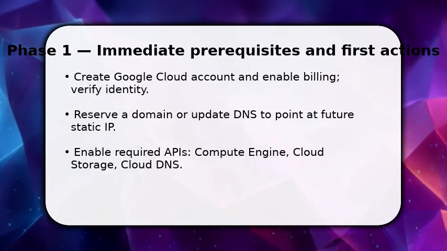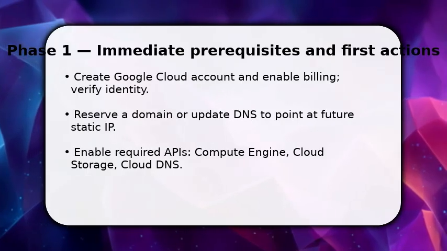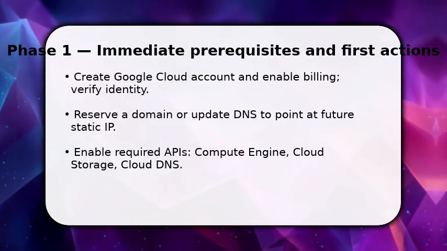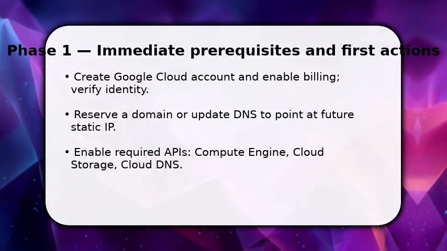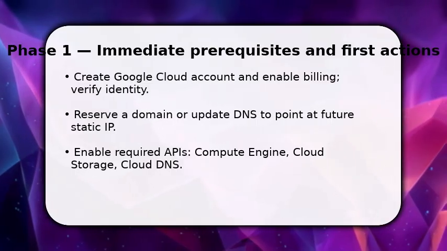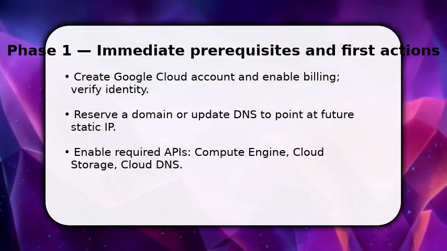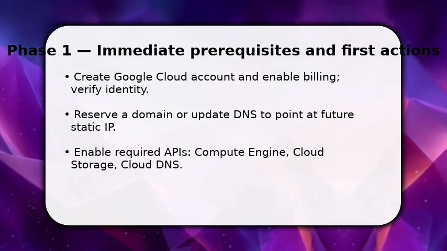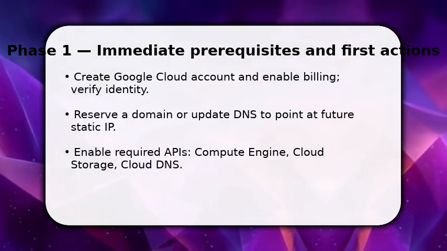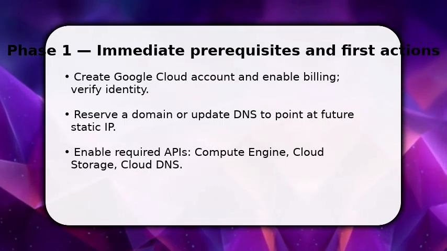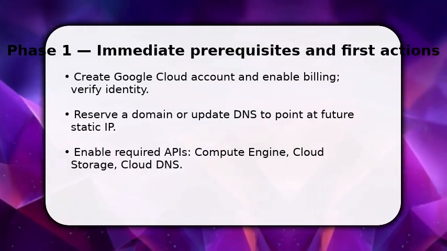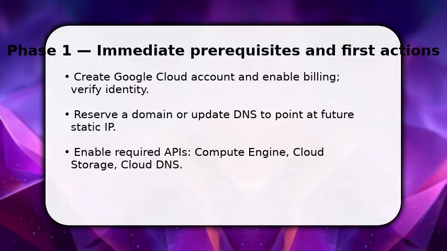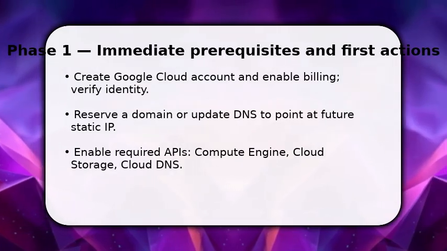You start by confirming prerequisites: billing enabled, identity verified, and a domain registered. Once done, enable Compute Engine, Cloud Storage, and Cloud DNS APIs so services can be provisioned. Next, reserve a static external IP now. Make sure to choose the correct region for latency. Finally, add an A record in your domain provider pointing to that IP, because DNS propagation begins early. This gets you ready to deploy files or VMs without surprises and keeps your domain tied to GCP resources.